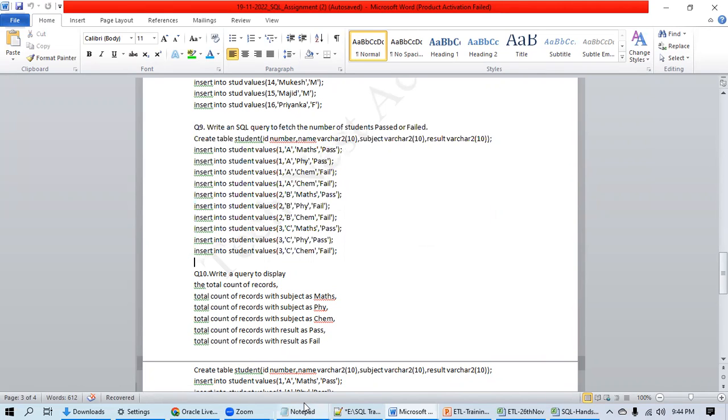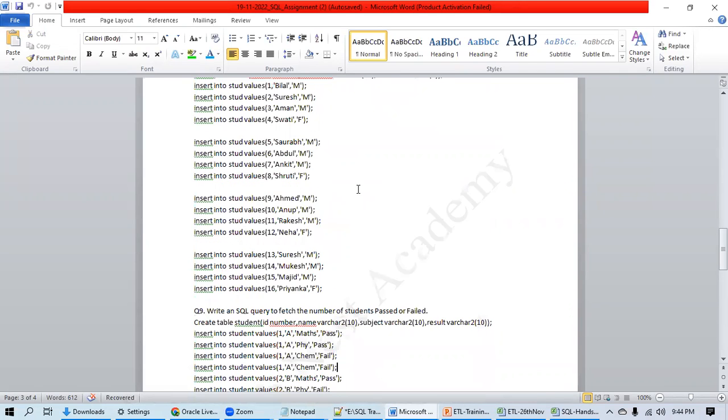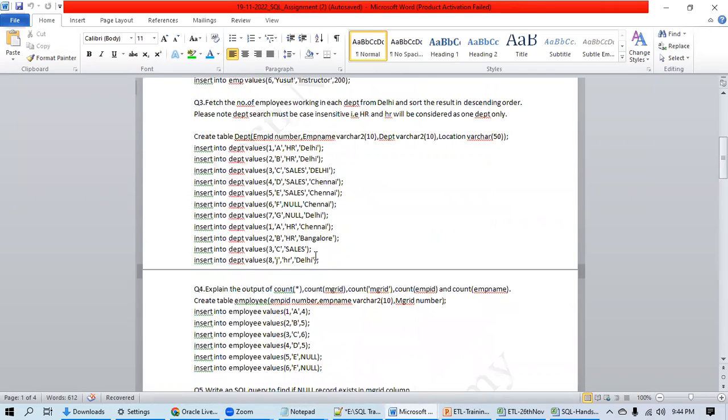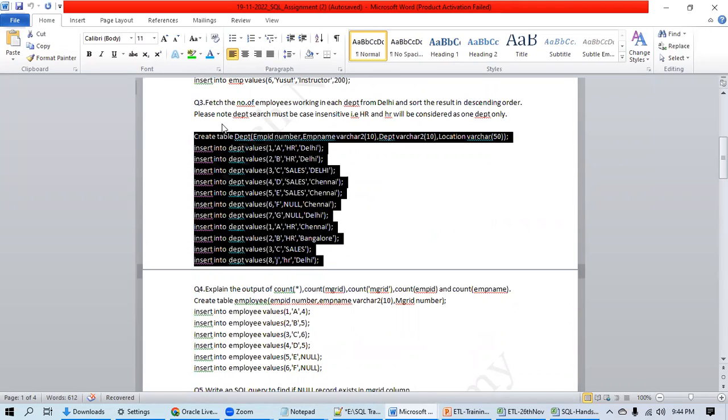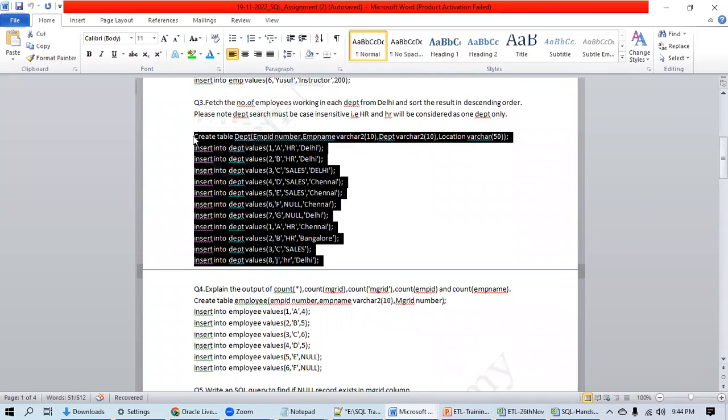Okay. Shall I proceed further with the third question, guys? Yes, the third one. In the third question, it's very straightforward, but I have still used upper and group by, and I still find that HR is actually coming twice. I think we have discussed this in the last class, but let me cover this again.